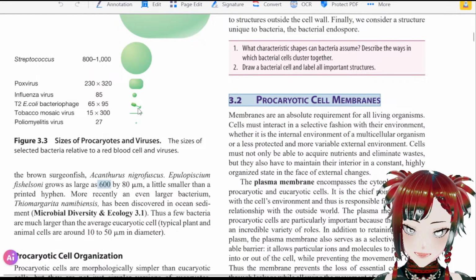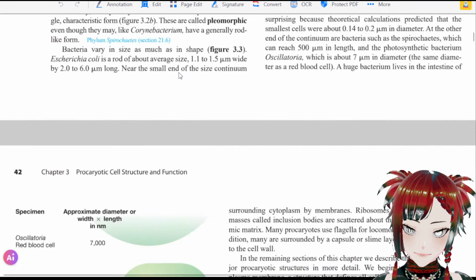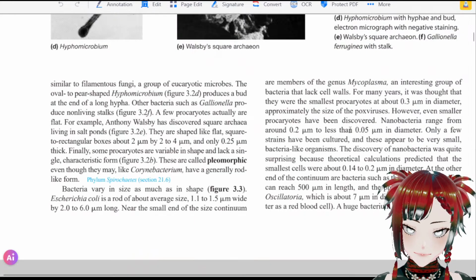While for the smaller one you can call the Mycoplasma, it ranges to 0.3 micrometer, right? So we think that all the bacteria we have range in the micrometer, right? There are bacteria that are even smaller than the current one and even smaller than 0.3 micrometer, even though they are rare. We call them nanobacteria because the scale goes into the nano.